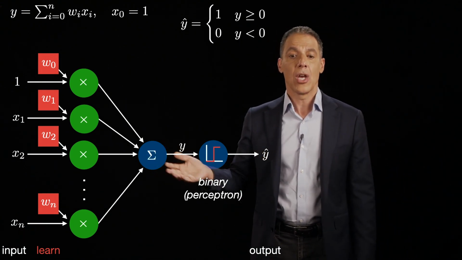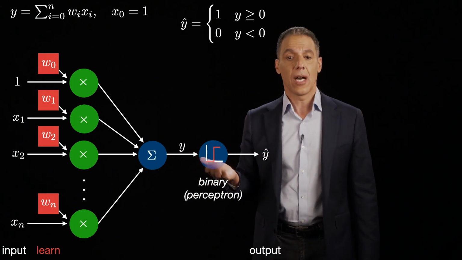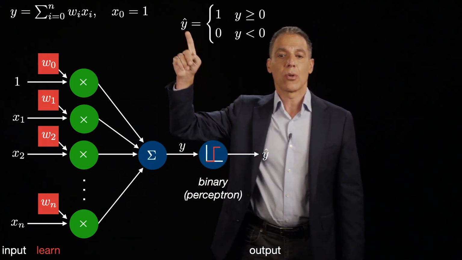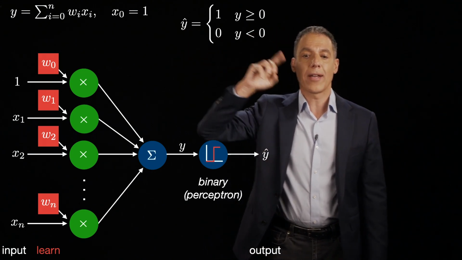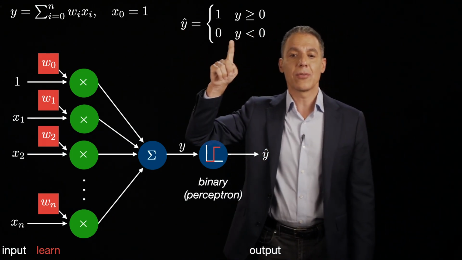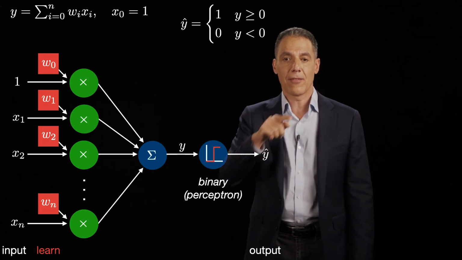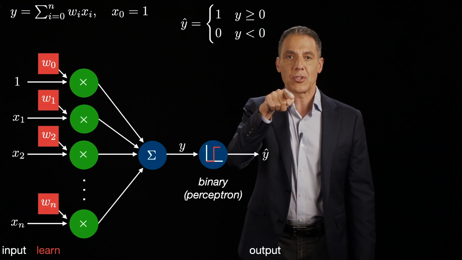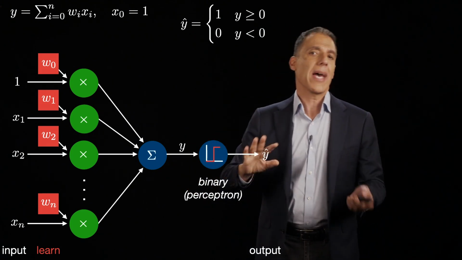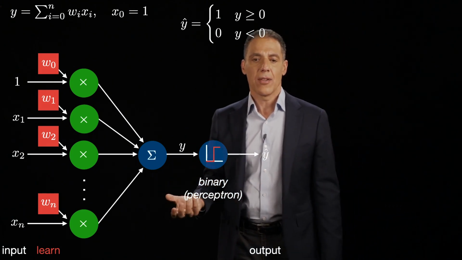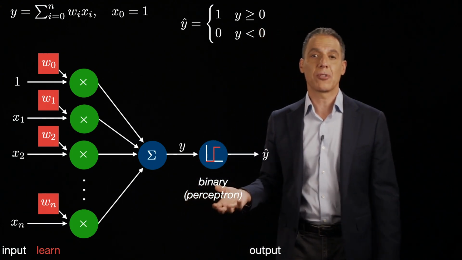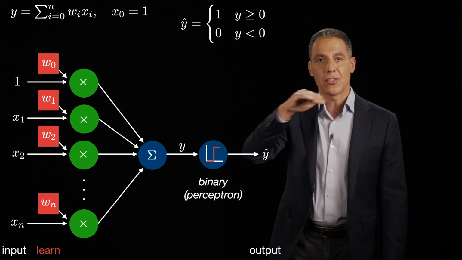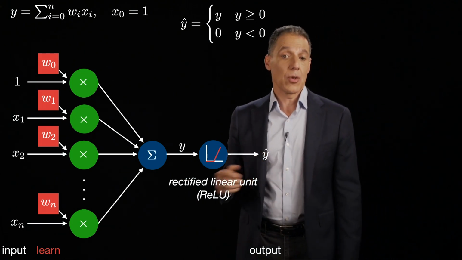We have other options. We can do a so-called binary nonlinearity. I hinted at that earlier on, where y hat is 1 if y is greater than or equal to 0, and 0 otherwise. So now look what I have. Instead of the slow change from 0 to 1, I have an abrupt change. Is that good? Is that bad? We'll see what happens later on. This is a so-called binary unit, or a perceptron, when the nonlinearity has this hard edge here.